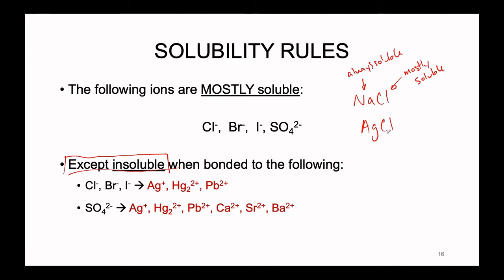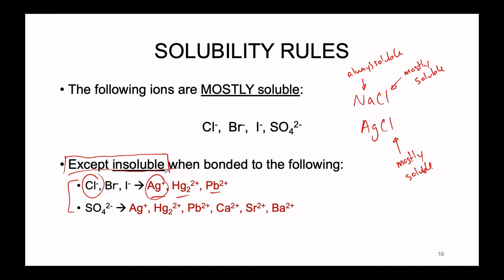It's not on the always soluble list, so we will start with the chlorine. This is, again, a mostly soluble compound, so the way that we double check whether or not this thing will dissolve is we check in these 2 bullet point areas here where chlorine is. We can see it present right where I have circled. And what this list means is that if chlorine is bound to silver, mercury 2, or lead, it will become insoluble. It will not be able to dissolve.